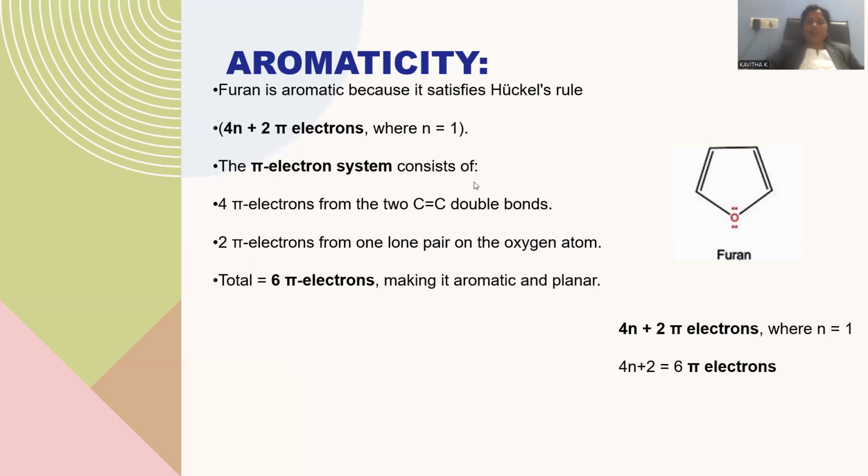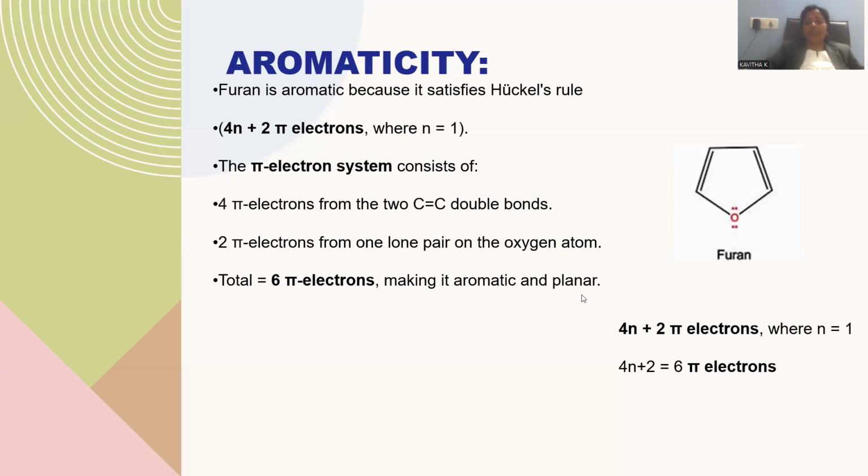The pi electron system consists of 4 pi electrons contributed by the carbon-carbon double bonds. The 2 carbon double bonds release 4 pi electrons, and 2 pi electrons are released from the oxygen heteroatom as part of its lone pair of electrons, which also contribute to the aromatic ring system. So 6 pi electrons are indicated by this furan molecule, and we can designate the molecule as aromatic in nature. Planarity is also assumed to exist.